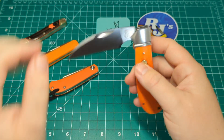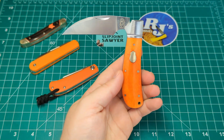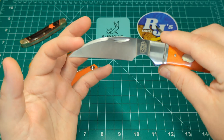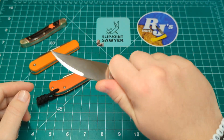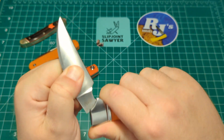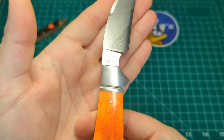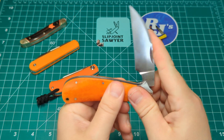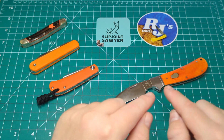It's a swayback design — you can see it sways up here — with a nail nick to open into a half stop. It always reminds me of the Grim Reaper in this position; it does look like a scythe. You have a really long wharncliffe blade with swedging across, a very slight recurve, and a really forward finger choil that gives you security when using the knife. Even if the blade were to close, look how much room there is — there's no way it's cutting you. It's the Clinch River Swayback from Rosecraft Blades, model number RCT005, an Andy Armstrong design in D2 steel — absolutely love D2, and this is a hell of a slicey blade.